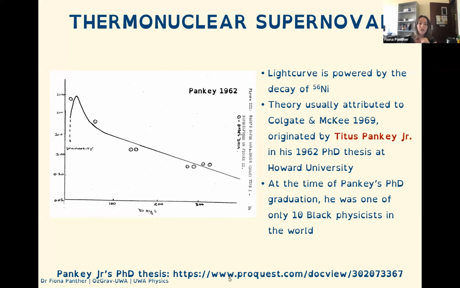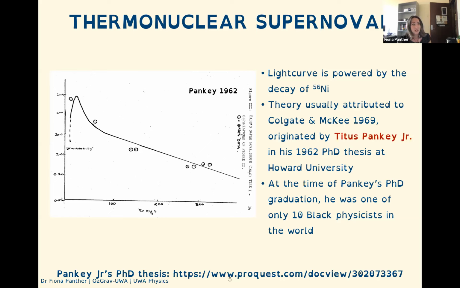But I do want you to try and, if you take one thing away from this talk, remember his name, because he's a very important part of the history of thermonuclear supernovae, and he was the very first person to suggest that it was nickel-56 that powers the light curve. Yeah, and do go and have a look at his thesis, because it's definitely worth taking a look at.